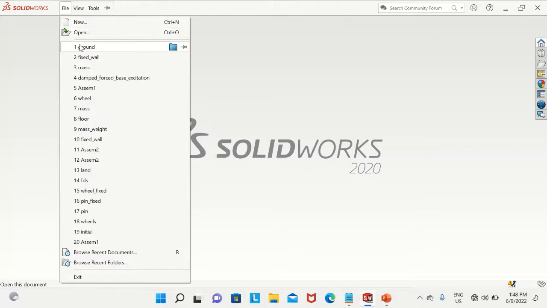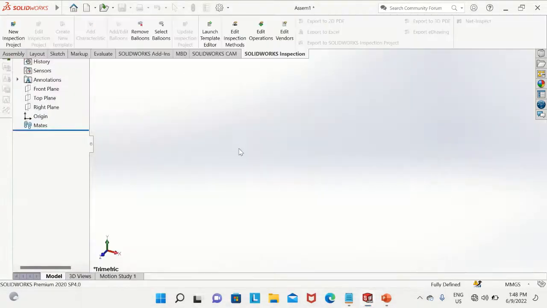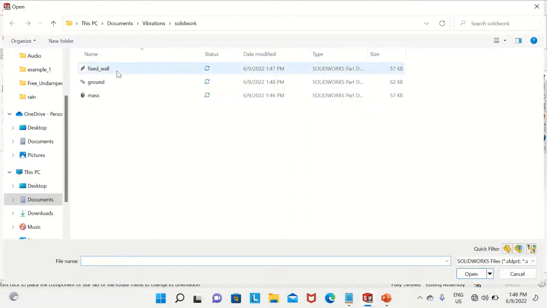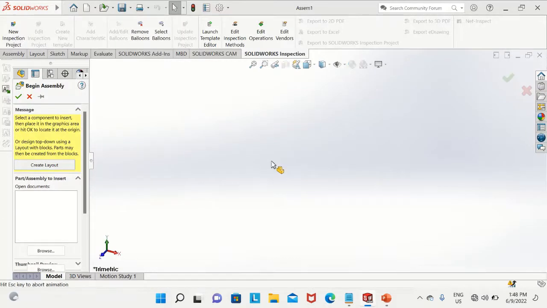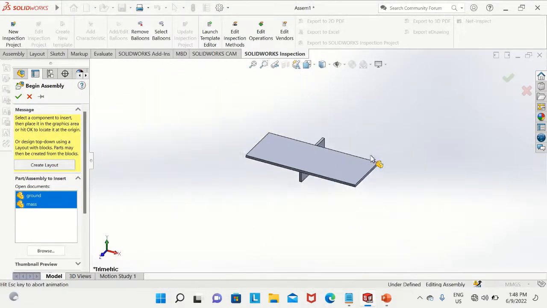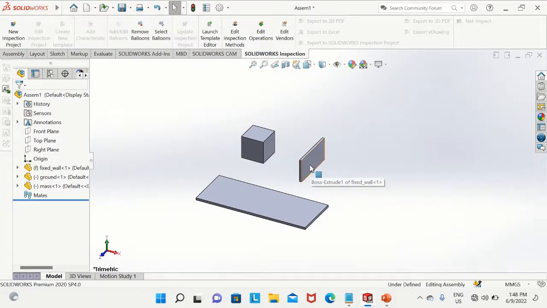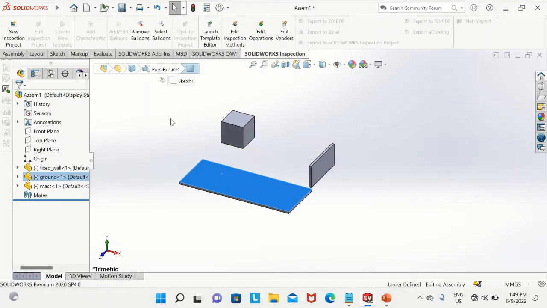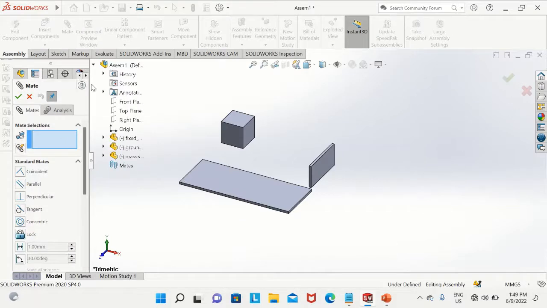Now, we open a new assembly. We insert the 3 parts we just created. We make sure all the 3 parts are free to move. Then, we choose Mate, and we add constraints as follows.